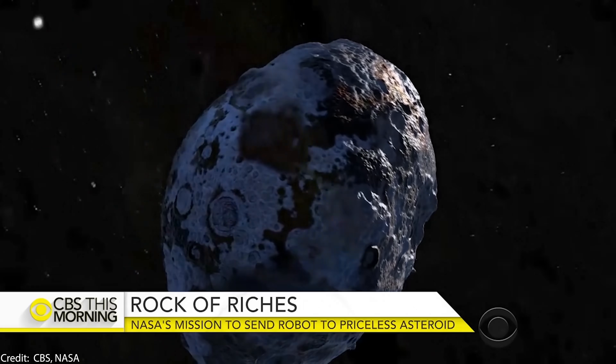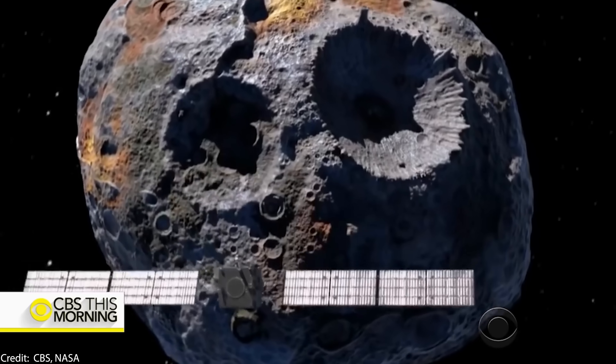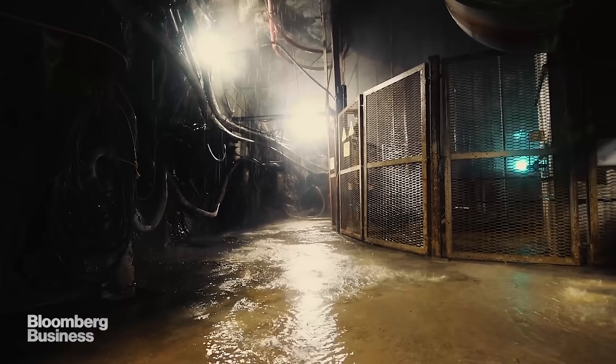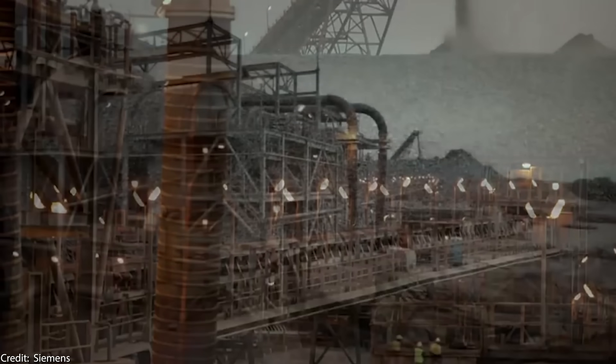What has always been the most reliable driver of human exploration of new territories? Greed. Greed is the most powerful source of human drive. Therefore, we think this gold rush will take place very soon. Who will be disrupted? The traditional precious metal markets on Earth will see brutal disruption. Just imagine what would happen to the gold price if suddenly millions of tons of gold could be mined on asteroids and brought to Earth. It would be super nice if there existed a digital alternative to gold as a deflationary store of value.